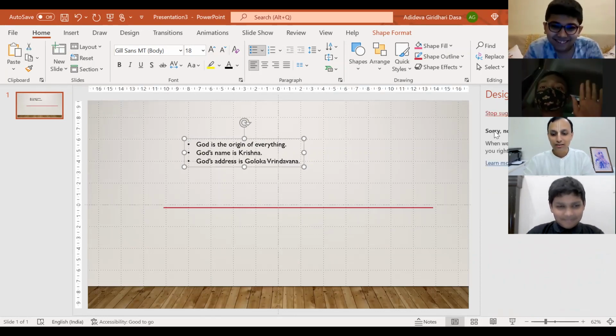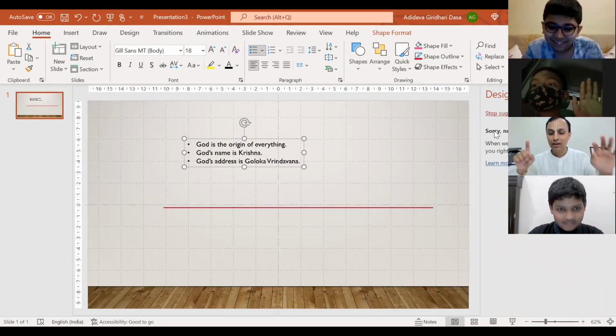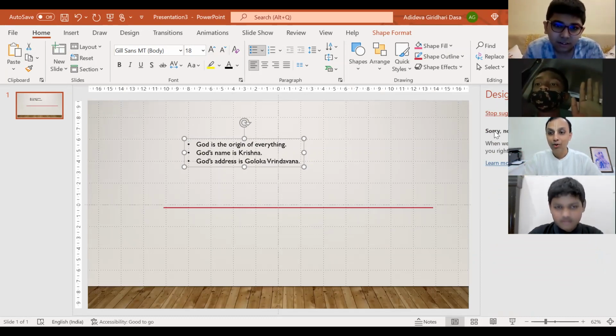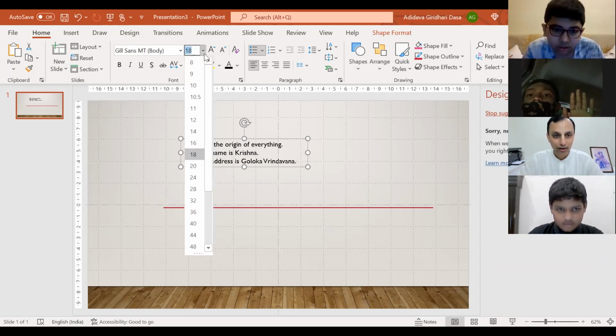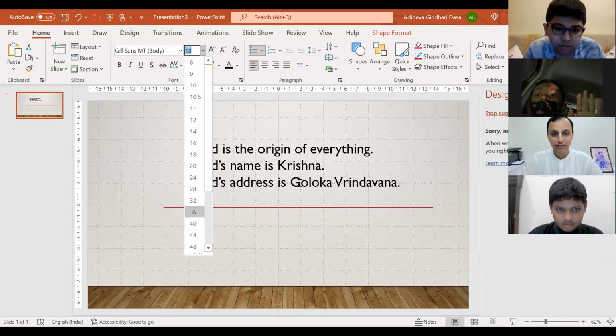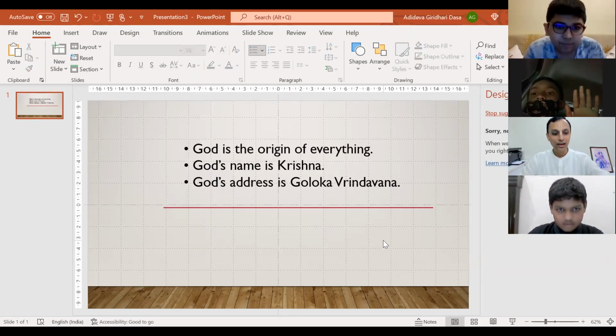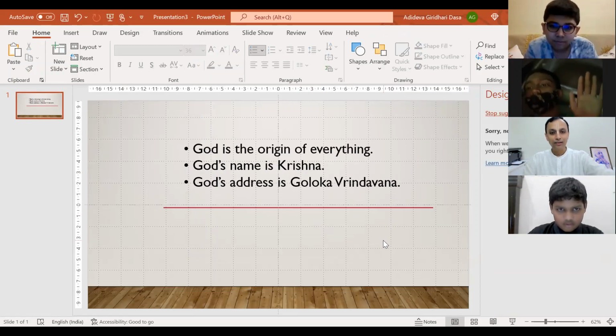So they'll put it like this and maybe increase the font size. To increase the font size, you press Control, Shift, and then the right arrow key. You can do it like this, or you go here and increase the font size like this.